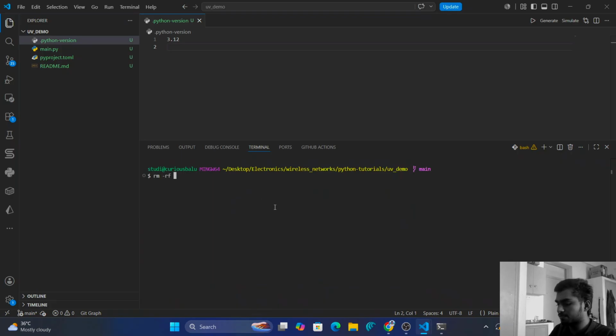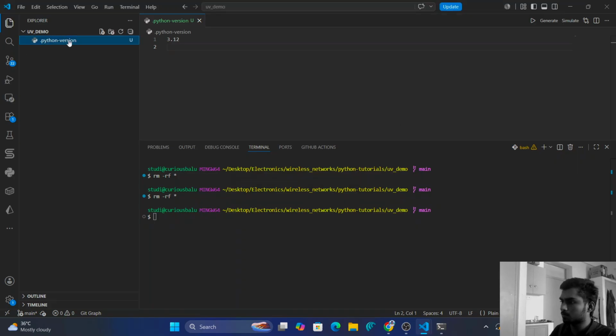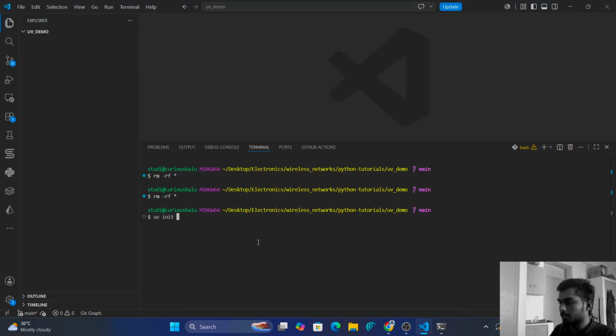Remove recursively by force everything. uv init python 3.14.